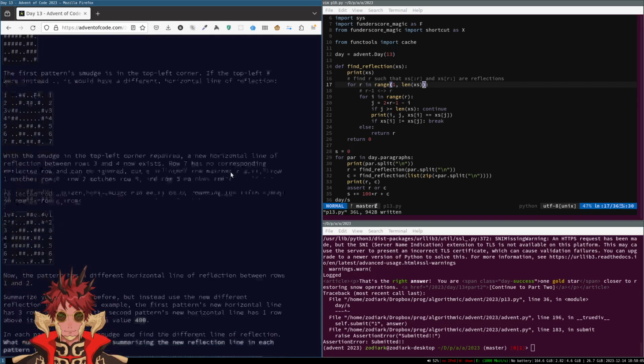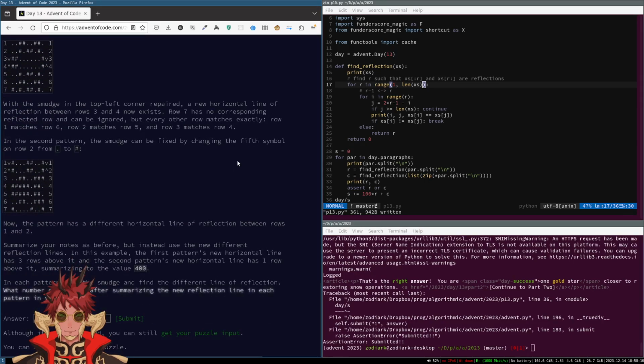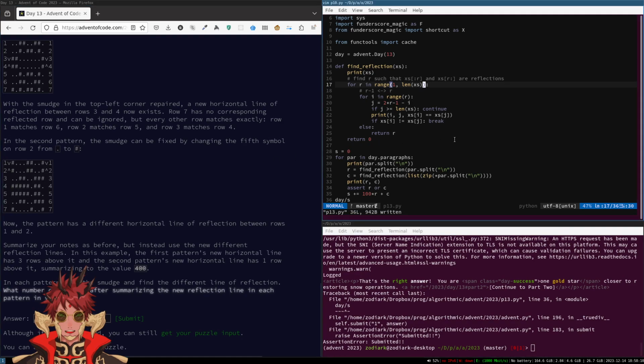Oh, okay. So now we want to find a thing where, I guess, you do the reflection and then the number of differences is exactly 1. Okay, so that's fine. Much of the code is the same. Well, this part is a little different. Let's see. So what are we going to do here?